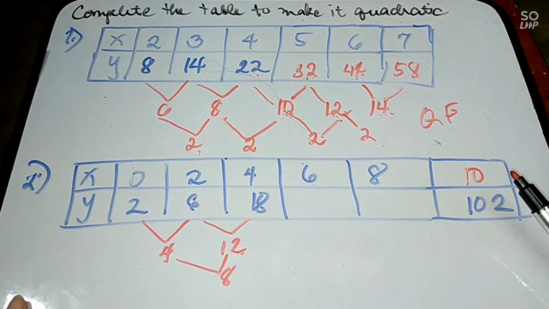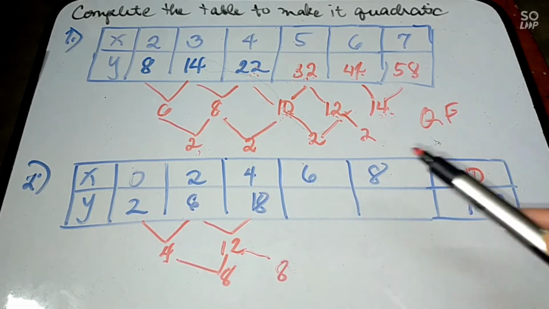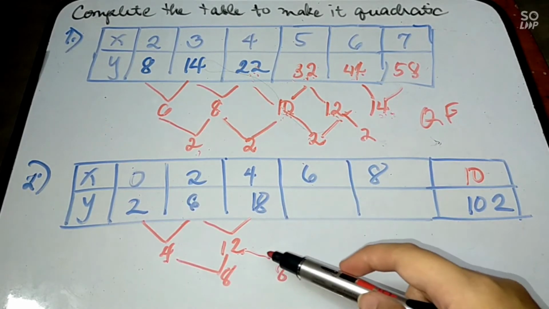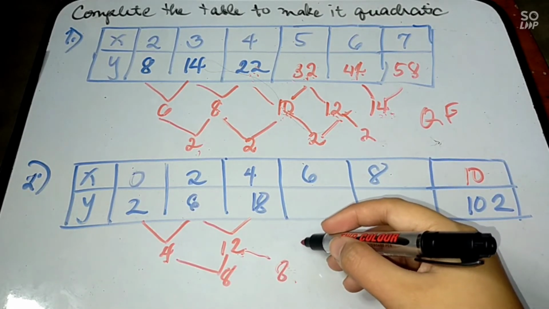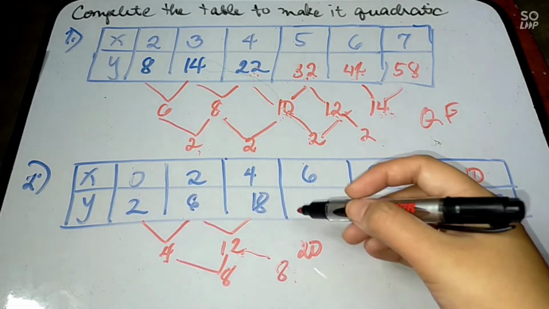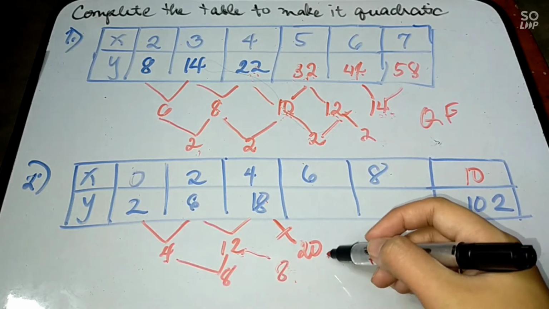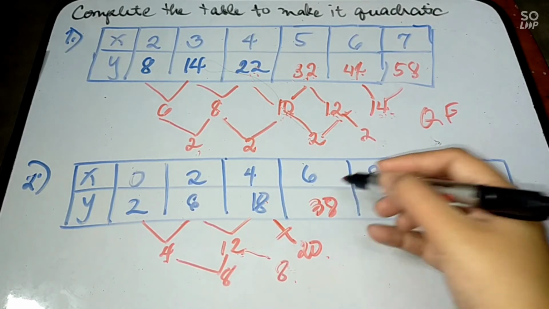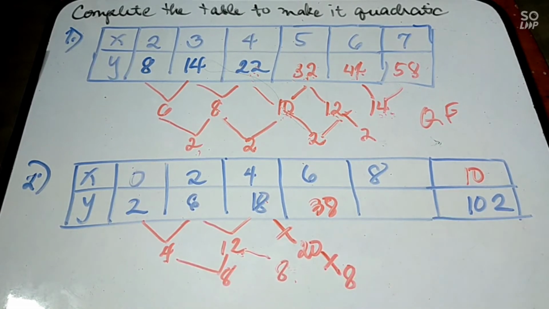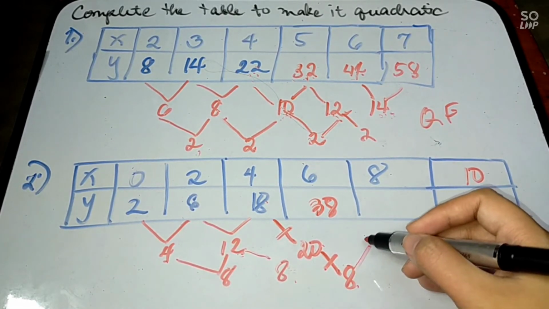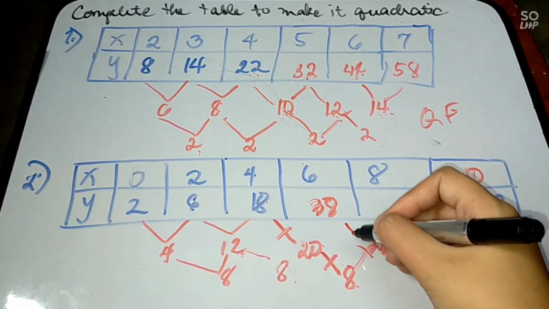Tama? We have here 8. So, dapat, ang i-add mo dito is 8. Yan, para makuha natin itong susunod. 12 plus 8, ang sagot dyan is, we have here 20. Then, you will add this one. Plus mo yan. 18 plus 20, ang sagot is 38. That is it. Tapos, add ka ulit dito ng 8. So, 20 plus 8, ang magiging sagot is 28. That is it.